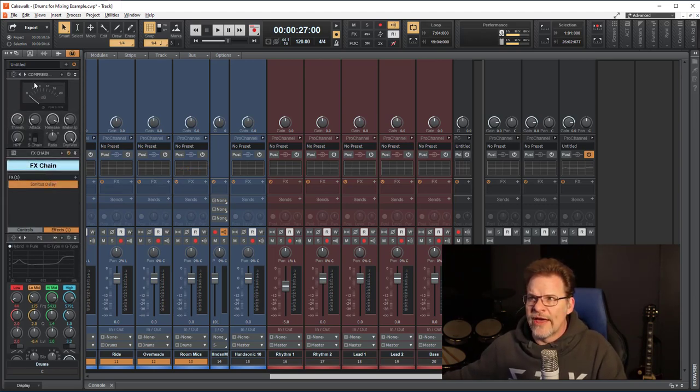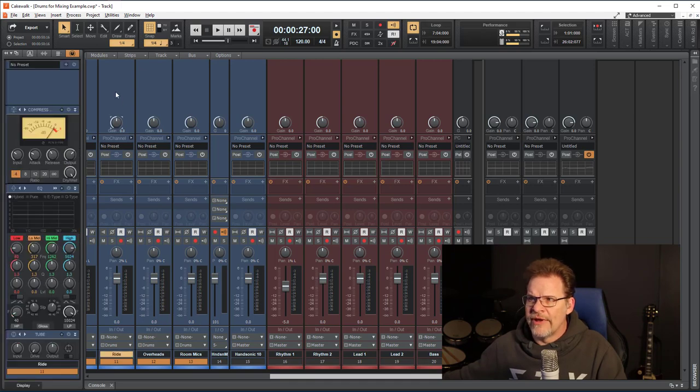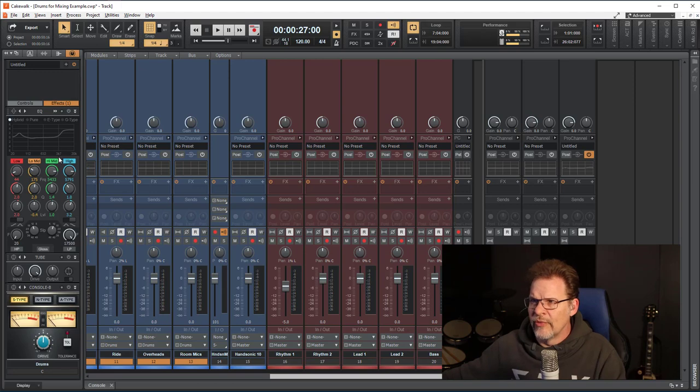Now, looking at this from a bus compressor, you can see there, and then, if I come down here to a track, by default, it's going to go to the track compressor instead. And that compressor is kind of more, you can see the buttons here, the 4, the 8, the 12, 20, all in. So you can see pretty much what that compressor is trying to emulate there at the track level. And at the bus level, I don't honestly know what the emulation is. It's a little different.